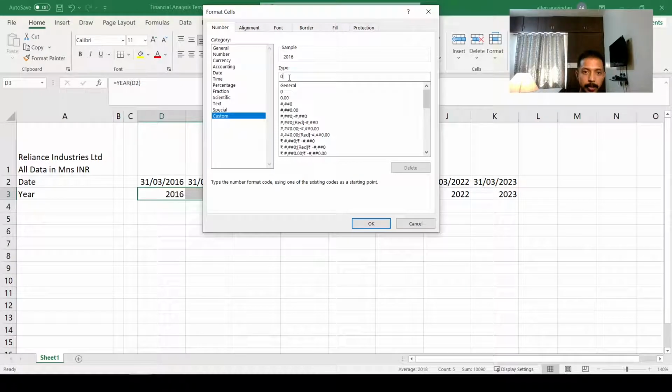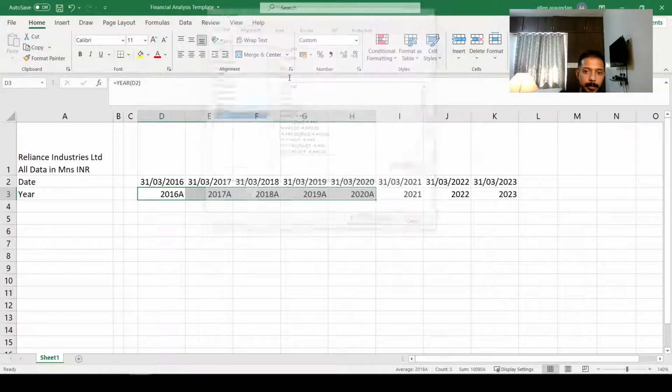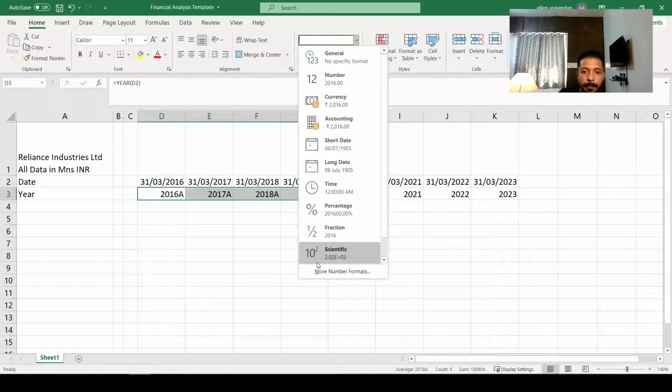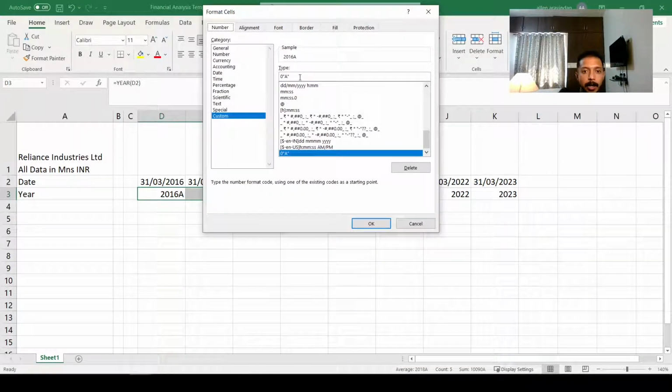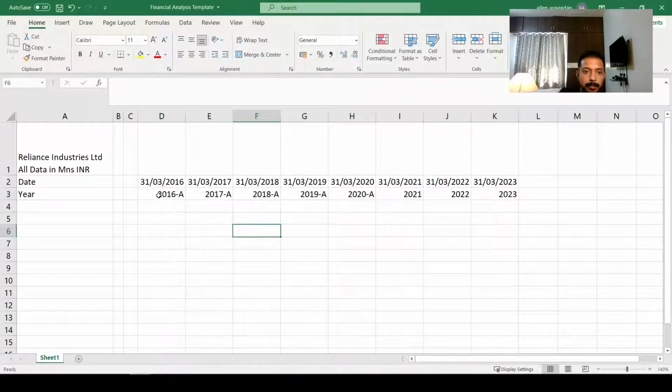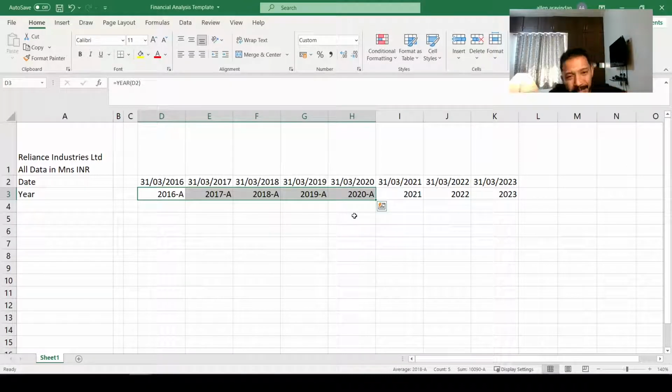Okay. I mean, however you want to show it, right? If you want to just directly show as A, you can just show it as A and press OK, and then the letter A will follow the number. Okay. If you want to give a little bit of space out there, or you want to put a dash out there, what you could do also is to select a dash. Okay. I'm just going to remove that space in between.